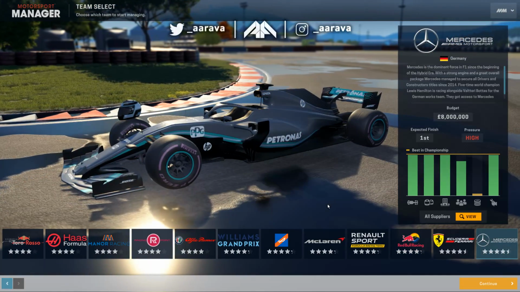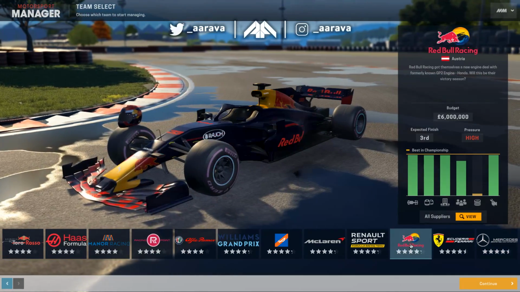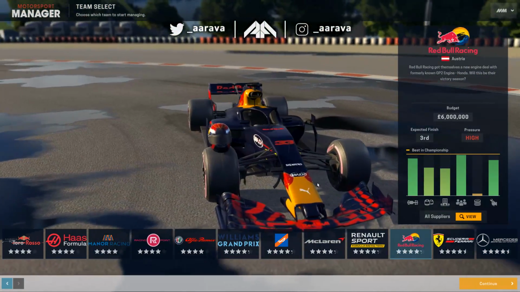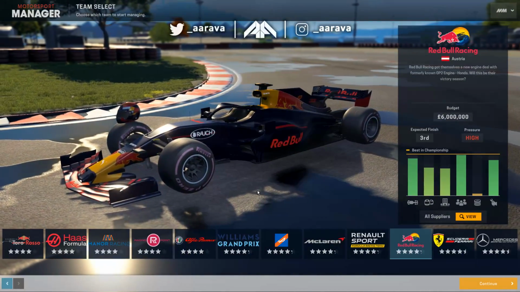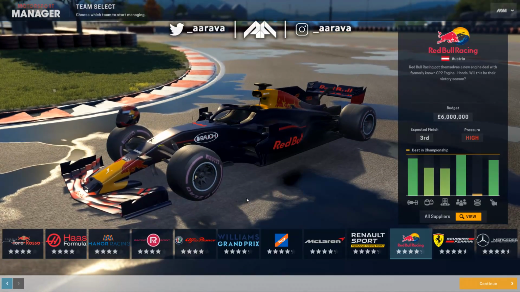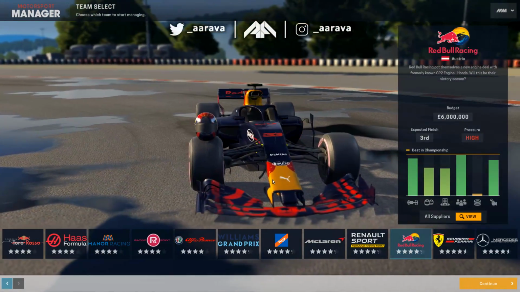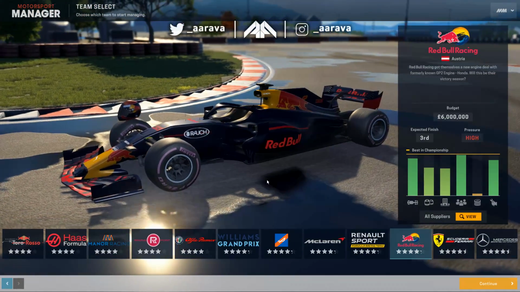So yeah, really excited to dive in, and as you probably could tell by the title, we're going to be doing this career mode as Red Bull Racing, Red Bull Honda, managing Max Verstappen and Pierre Gasly. I'm sure all the Dutch fans out there will be very happy about that. And of course, you guys know I have a little soft spot for Pierre Gasly as well. But I've also enjoyed managing Verstappen in the past in my Alfa Romeo career mode. So Verstappen and Gasly, looking forward to it.